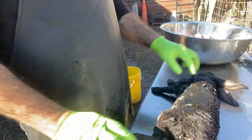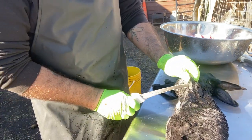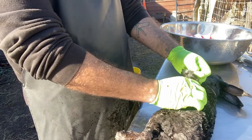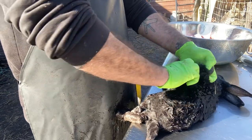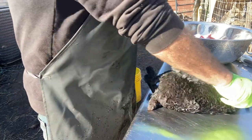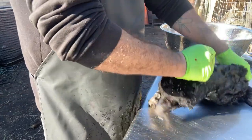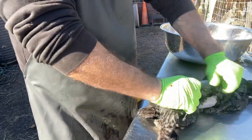There we go — a nice rabbit here. I'm making a decision into the fur and what we're gonna do is try to take this off like a jacket, because we don't want to get any fur on the meat. Fur is pretty difficult to get off the membrane section, so I'm gonna pull both ways — one front, one for the rear — just pull it apart like a jacket.